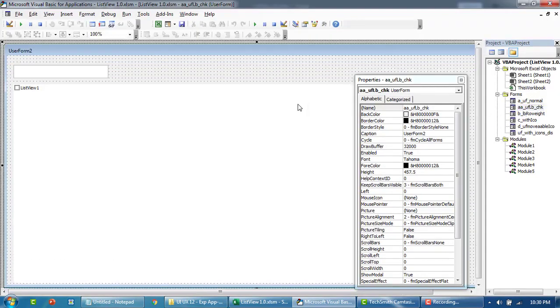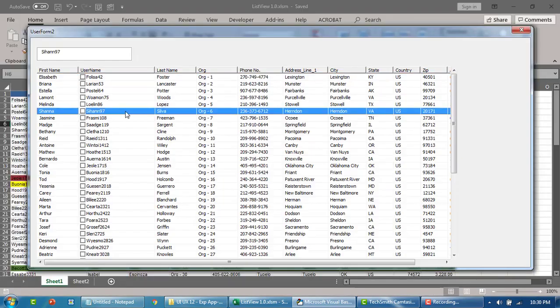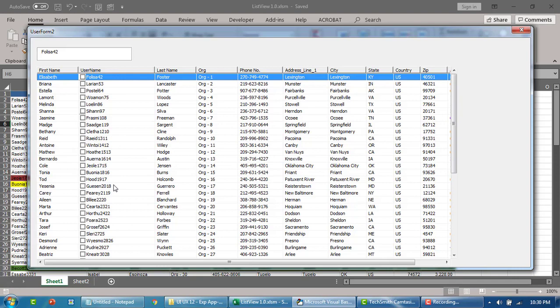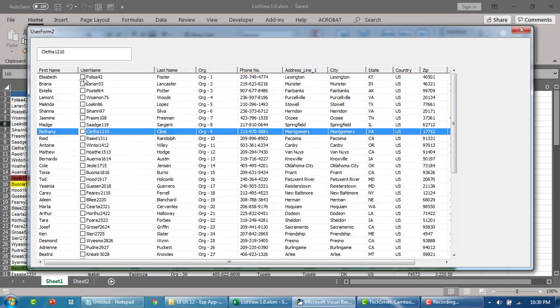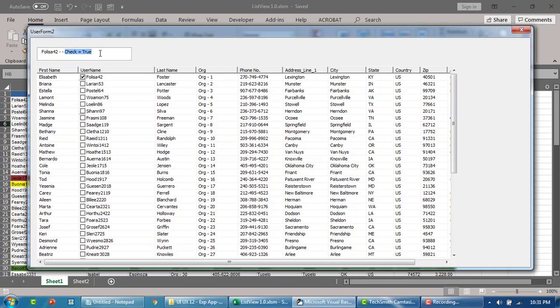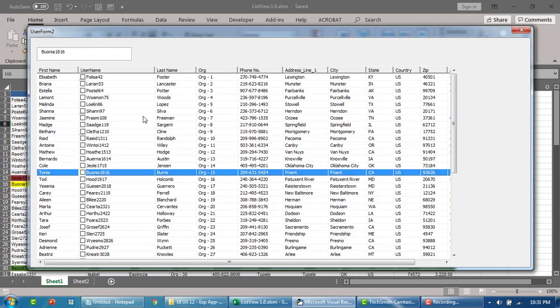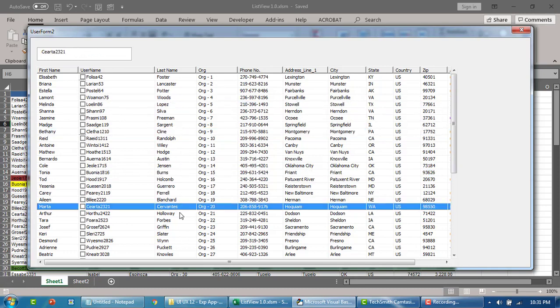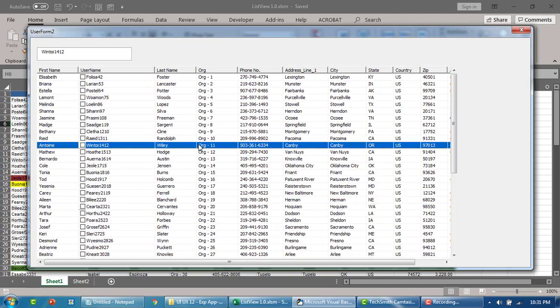And then the second view basically demonstrates that you can add a checkbox to the column, and once you check an item, you can see what has been checked and what the status is, so you can read that. You can also enable multiple selection like the list box, and then you can loop through and get the items that have been selected.